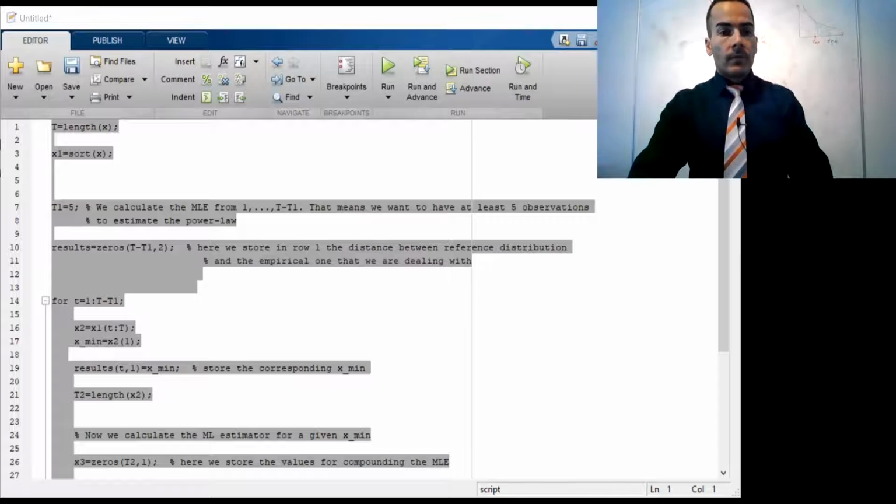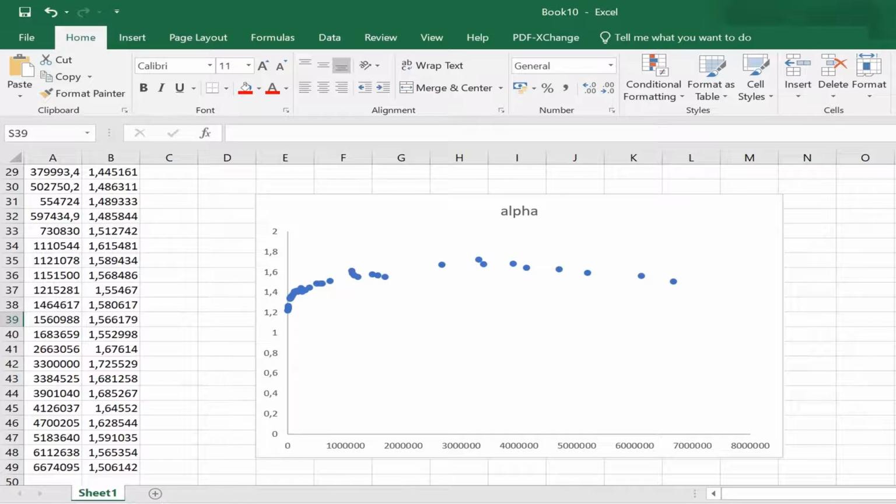So let's plot this. Let's take these two data series, and here in Excel we can go on insert and take this chart here, this scatter chart, and this is what comes out. Yeah? We have here on the y-axis our estimated alpha hat for the power law exponent, and we have here on the x-axis the corresponding x minimum value. Yeah? And what we see here is we will probably assume that the corresponding value for the alpha is around 1.6.